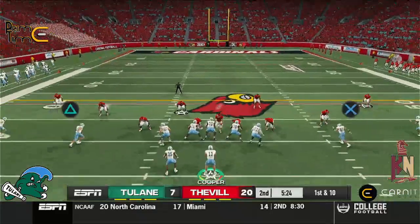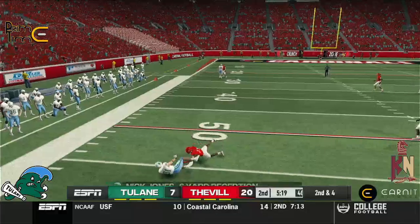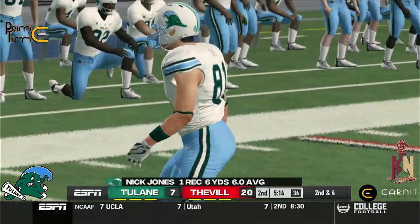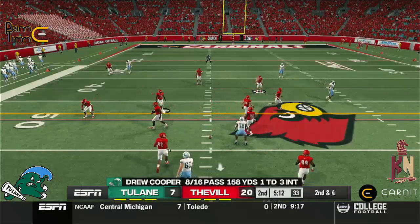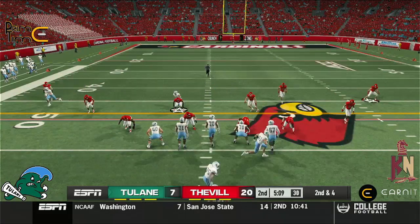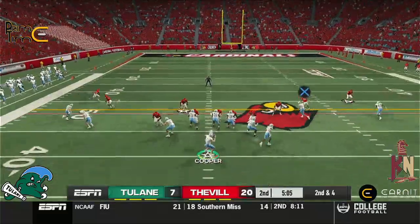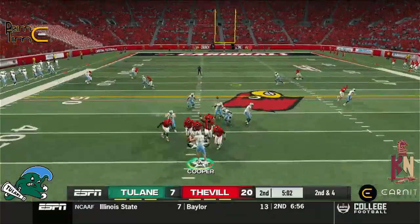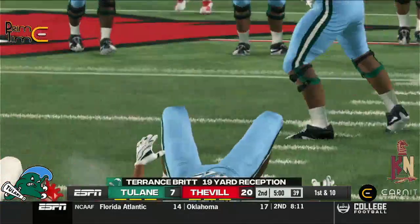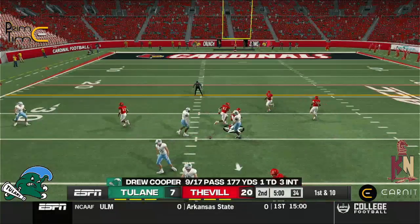Here we go! There's a strike complete. He's down. Nothing flashy at all, but now that first down marker is a lot closer. Throws complete. He's got room to work. And he's taken down around the 35-yard line. That was a really nice play on the ball by the receiver for a substantial gain and a first down.